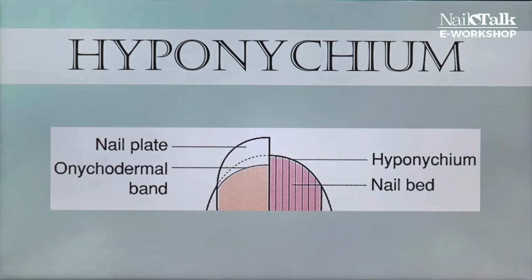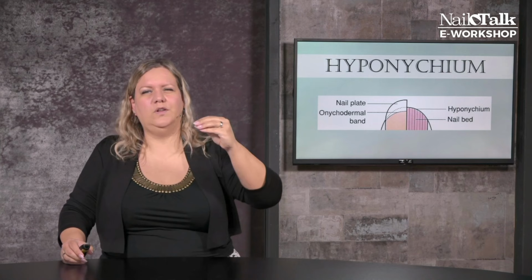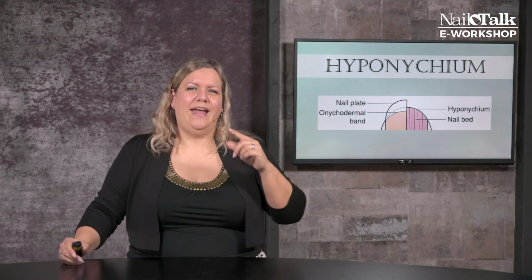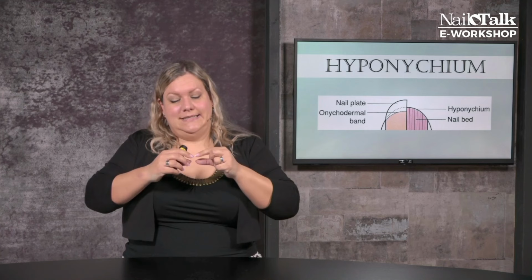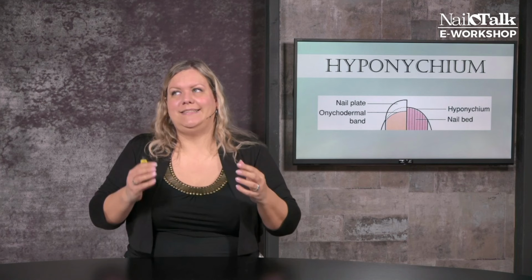Because the hyponychium is really like a thin tissue skin layer, which is a bit of a fold, and if we only would have that fold over there, this would not be strong enough. We would have the nail plate lifting from the nail bed very often, and our body came up with a really clever solution. They made the onychodermal band. This is a very tough and strong type of skin, which is kind of similar to the nail bed, but really sticky to the other side of your nail plate. And sometimes you can also see this onychodermal band.